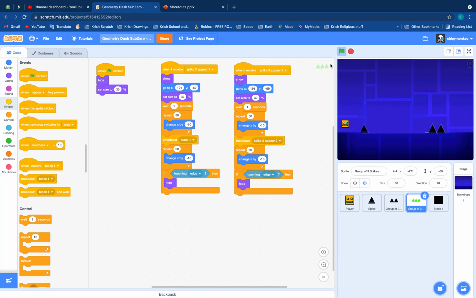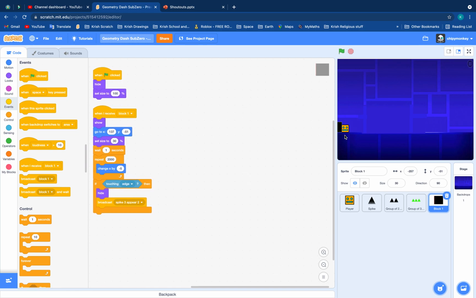Okay, I don't think this is working, or maybe I haven't coded it properly. I might have, or I might have not. I'm just bad at jumping in this game. Come on, please work. There's no hiding. Why isn't this thing hiding? If touching edge, hide. It's touching edge. So it's hide. It should be hiding, isn't it? It should be gone. It should work, shouldn't it? Or not. I am not exactly sure. Okay, let's start again.